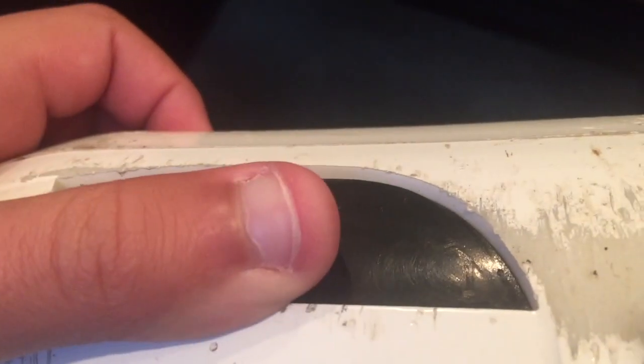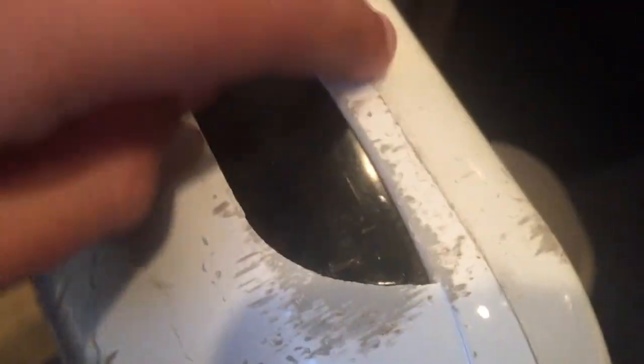So the second problem, and the most annoying problem, is right here. You might not be able to see it on camera, but look at that light moving up and down. It's coming undone — you see when I move. The light is supposed to be level with this. But yeah guys, I'm going to switch the camera angle right now. It's just been sad for me as of right now.